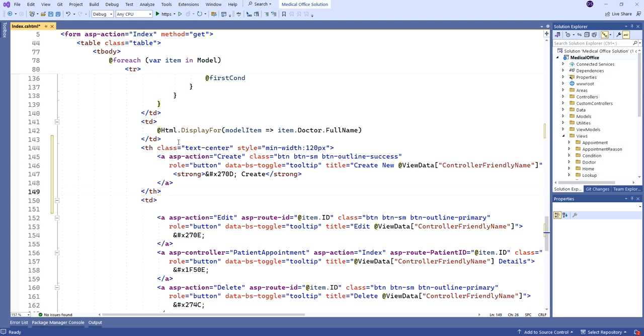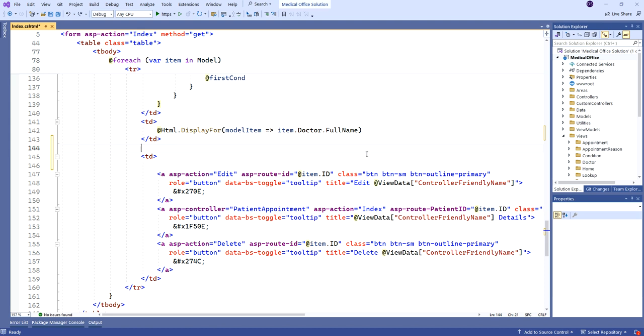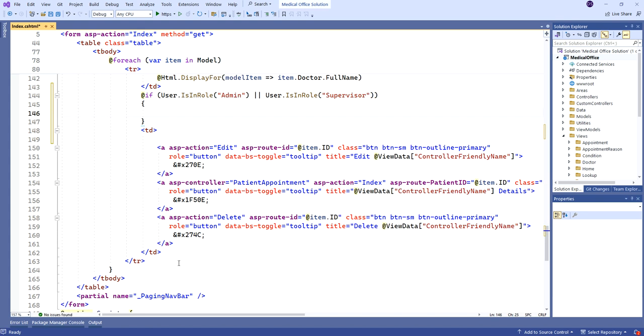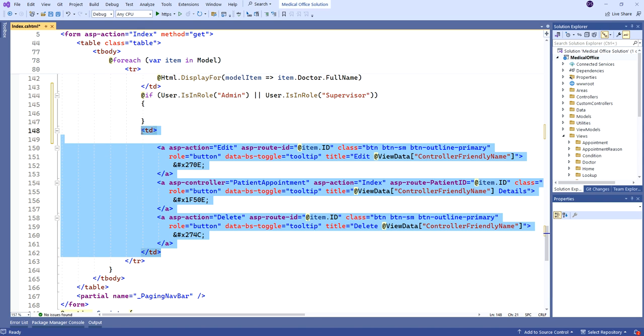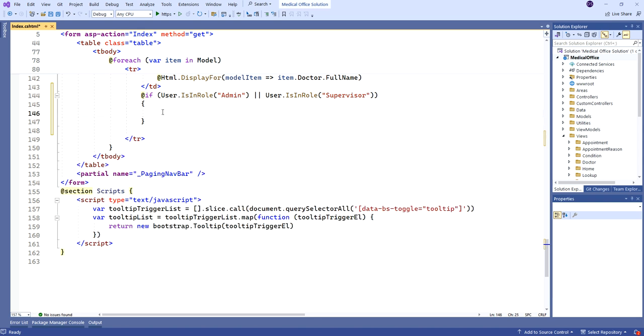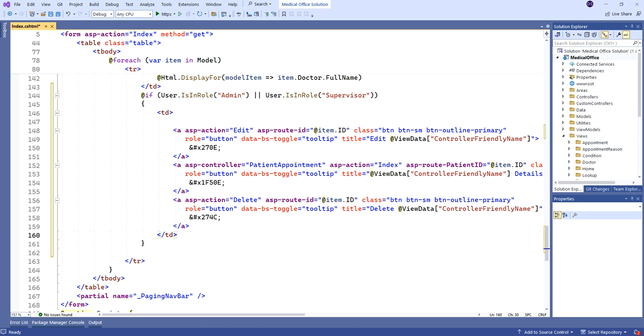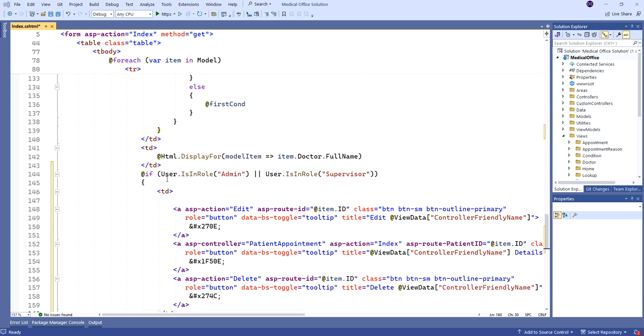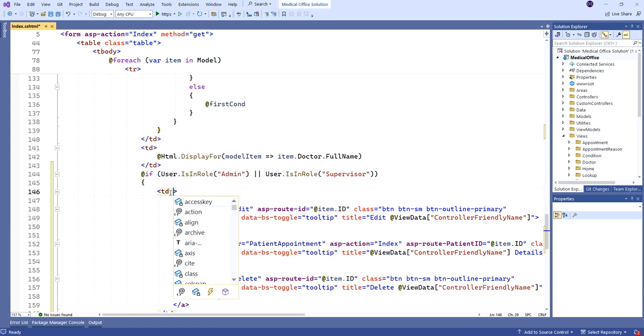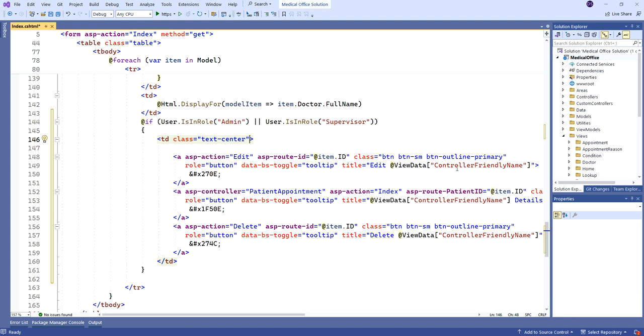So, I mean, that's why I'm including, forgot to copy. That's why I'm including the table data tag inside the logical structure, right? So I could put the same test if the user's in either of our two roles. Then we'll put the whole thing inside. And also, just before I forget, I want to make sure this stays centered as well. So I'll add that little bit of a bootstrap class here to the actual table data tag, right? There we go. So that takes care of that, except for one thing.